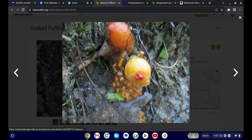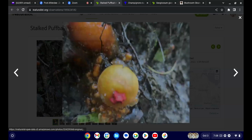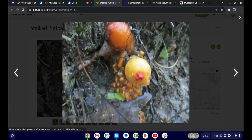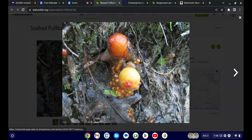Can you move to the next picture, maybe? Sure. Yes, right here. You have this olive-shaped head on top of a short stalk, and on top of the head you have this little red thing that looks like red lips. So it's also called hot lips, beautiful mouth. The red part is what is supposed to contain the spores. I don't know that much about it. It's also called aspic, because there's this gelée thing that looks like an aspic dish, with some inclusion in jelly.